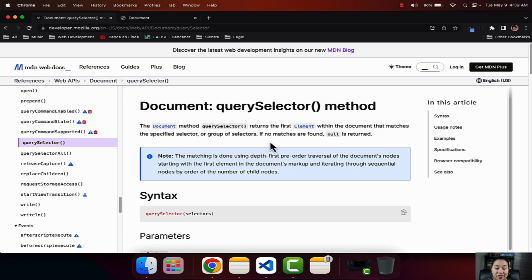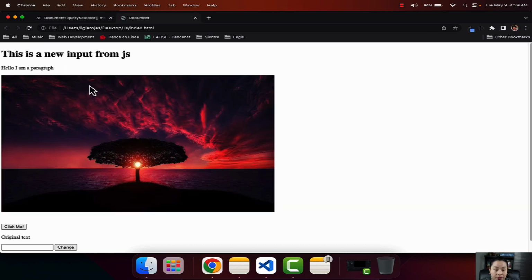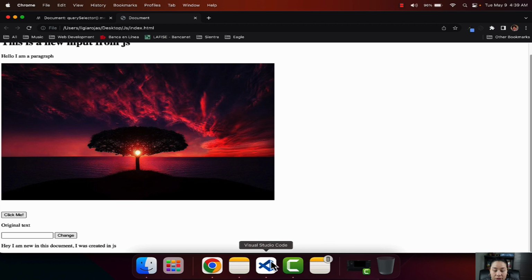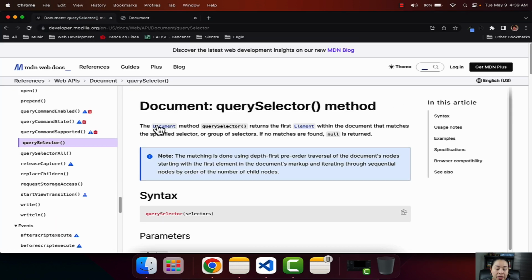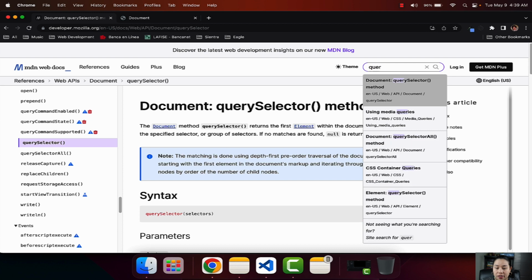Okay, everybody, to get started in today's episode, I need you to open the same website that we have been working on so far, which is this one, and I also have the code for it ready in here. I also need you to open MDN. In MDN, you're going to type in the search box just "query selector", all together, and you're going to have a first article. So just click on it, okay?